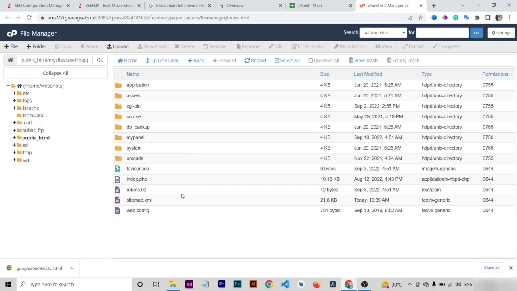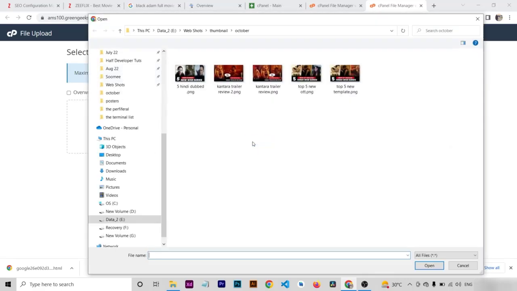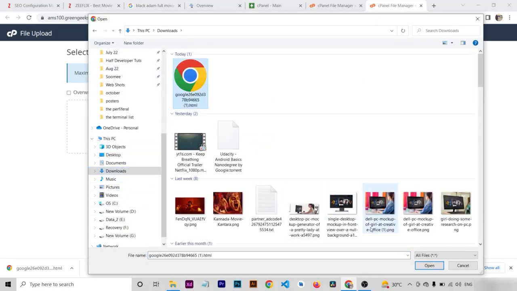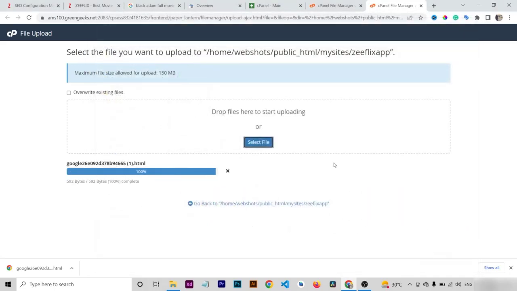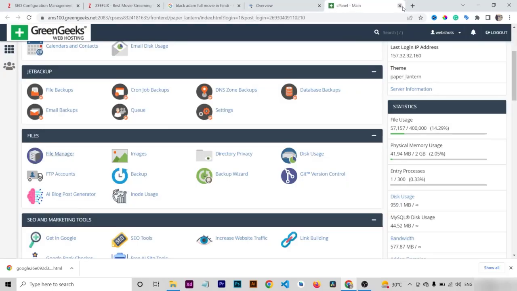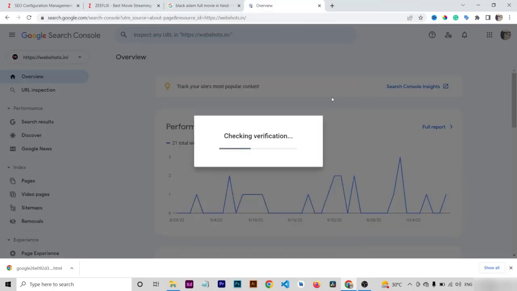So I will need to add this in this root directory. Okay, so upload and just select this file, and go back. Now you can just close this and click on verify.